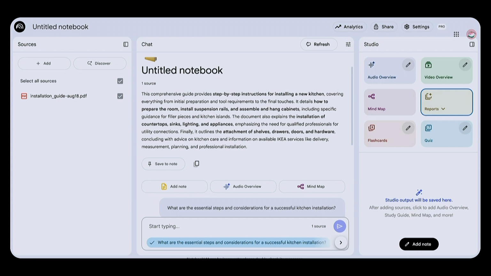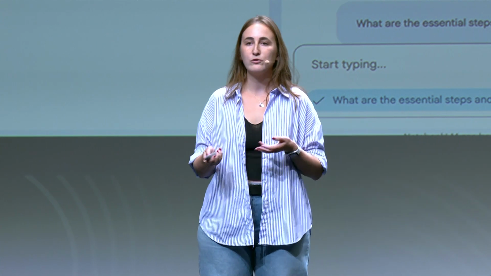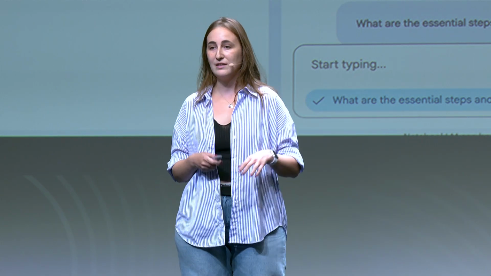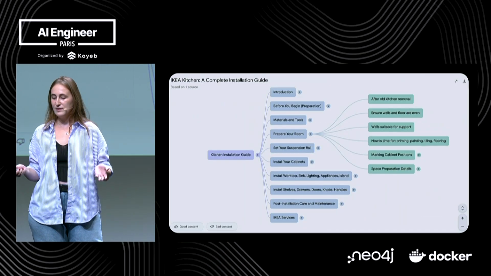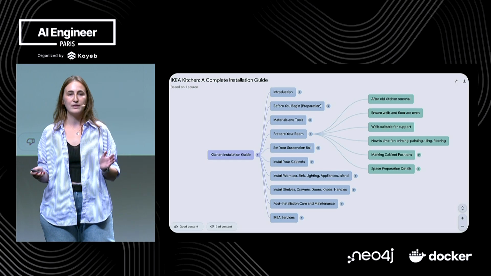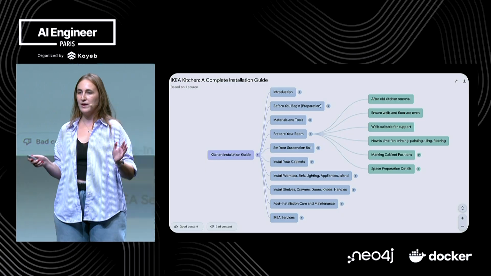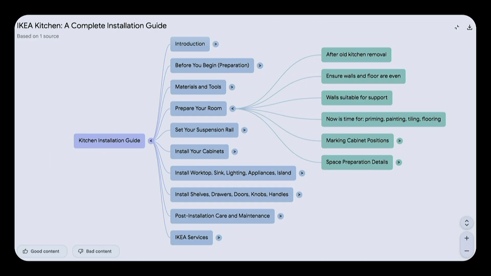On the right-hand side, you see that you can get an audio overview. You can get sort of flashcards for an FAQ. You can get even a video generated. And one of our favorites, you can also create a mind map out of the whole context present in your document, which is a great way to abstract over all of the information present in your document and kind of make it easier to think about.